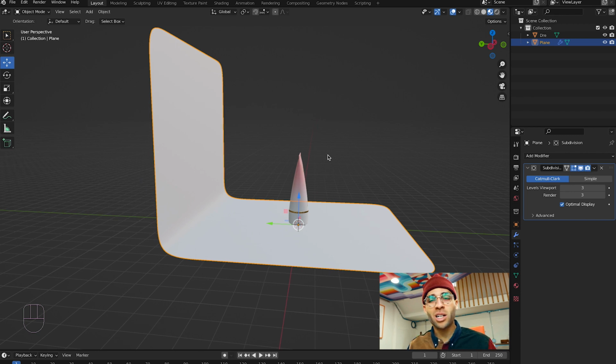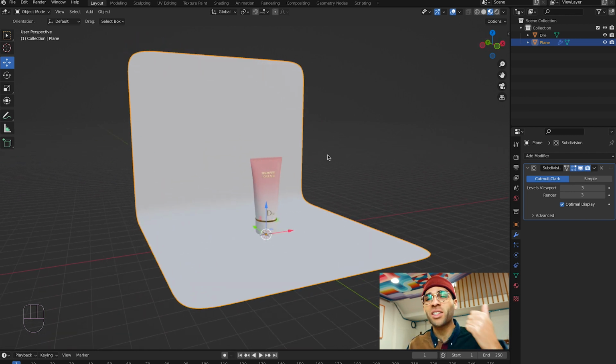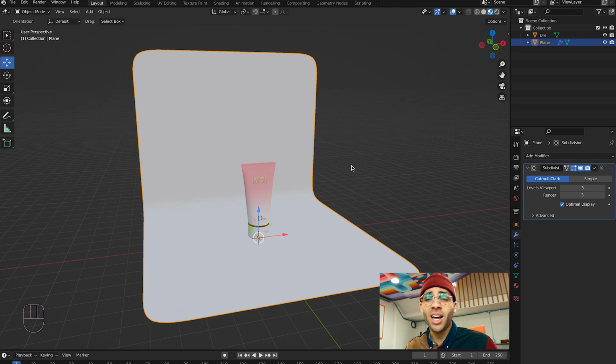So we got our object, we got our background. Isn't it just feeling like photography already? I know that in real life you probably could have done this faster already, but we're getting there. You'll see, it's the basics. We're getting into the workflow.